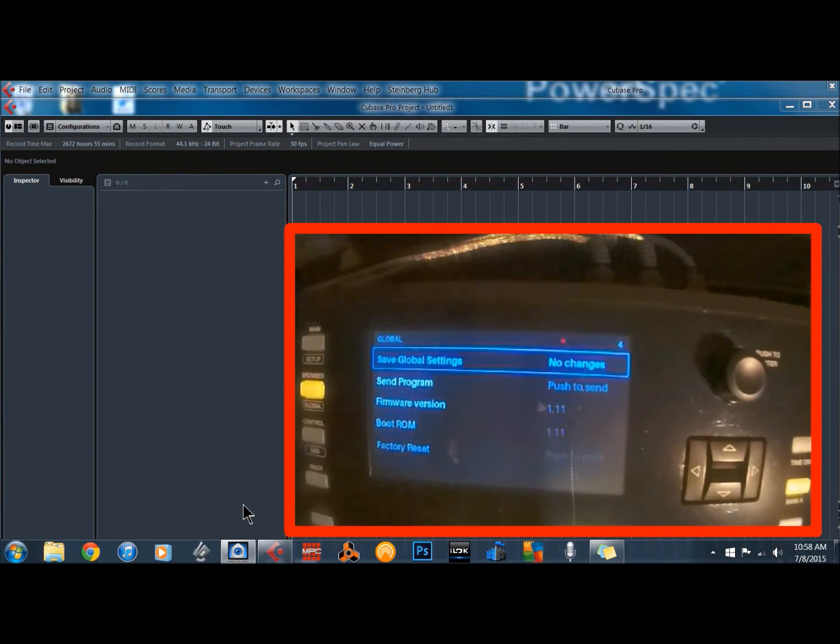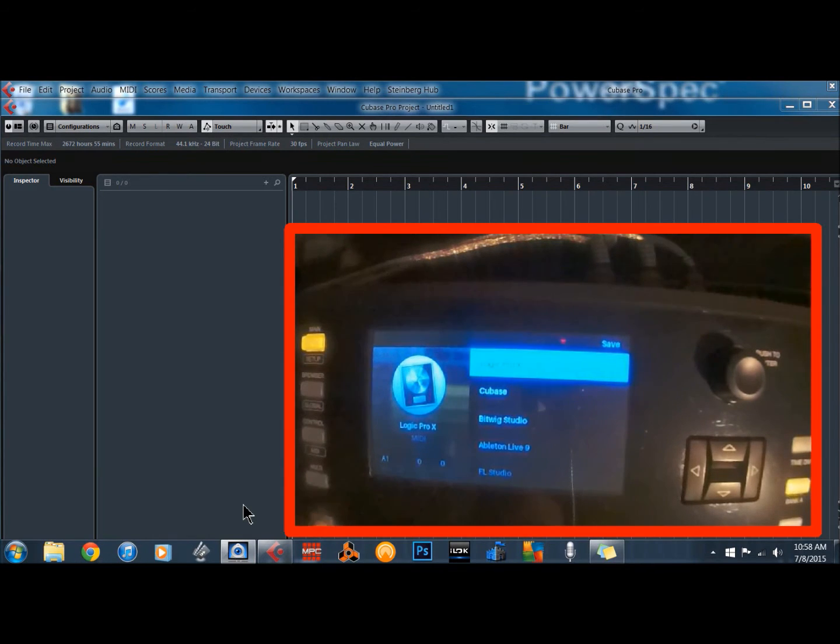Now you want to set it to your DAW. Hold down the shift and press the main button at the same time. The main button is the top button on your keyboard. And once you do that, now you're in your DAW settings. Now you can set your DAW to Cubase.